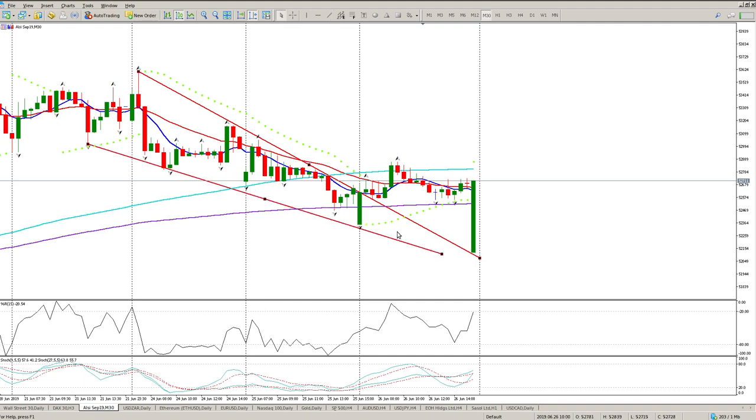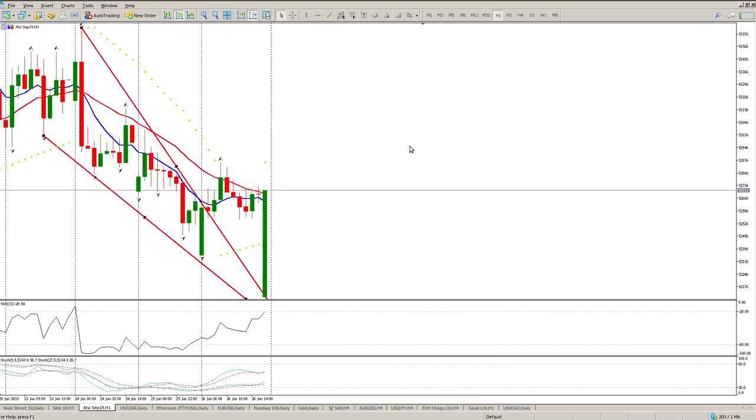Okay, that is my wedge. I've broken through, gone sideways. I'd like to see a retest of this. So ideally what I'd like to see is a move to the downside, pretty much where this bar is close to, and then give me some divergences at the same time. And I'll want to see that on the hour.